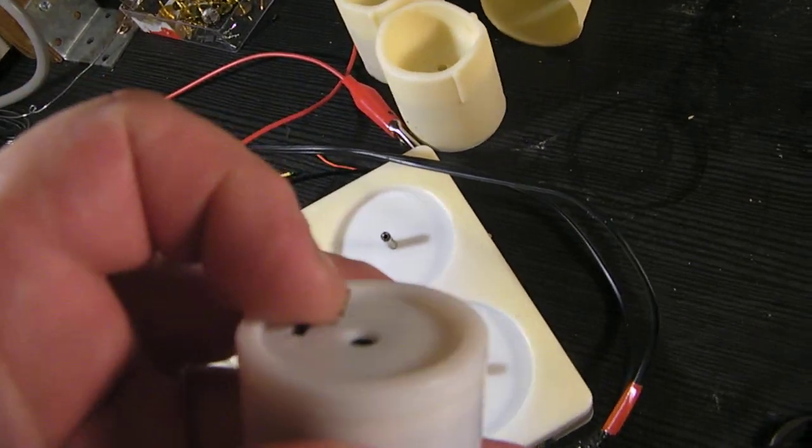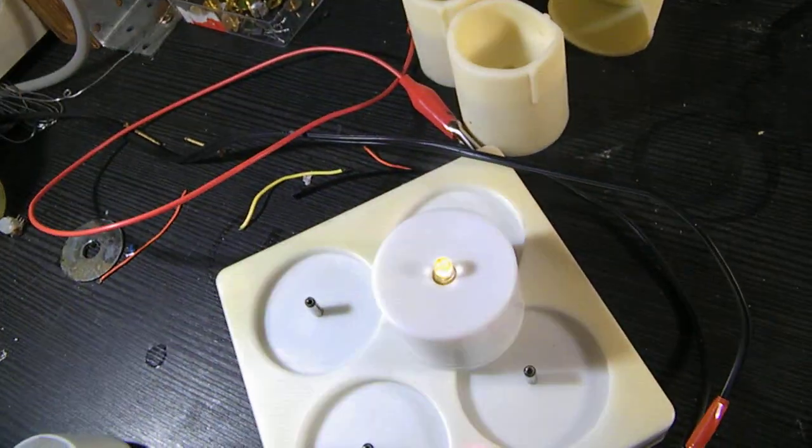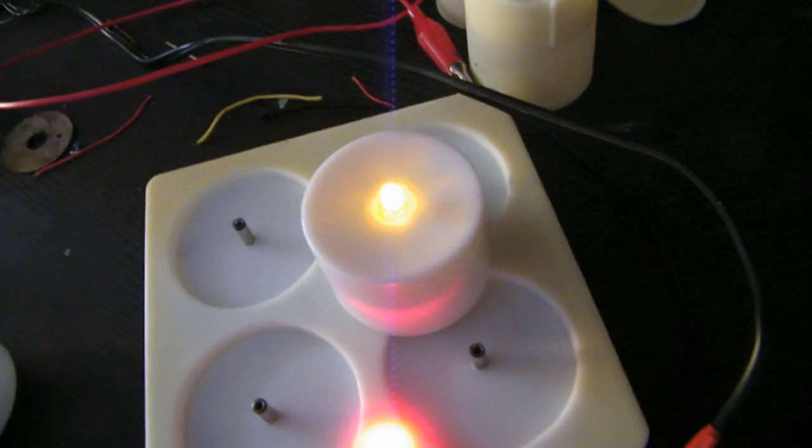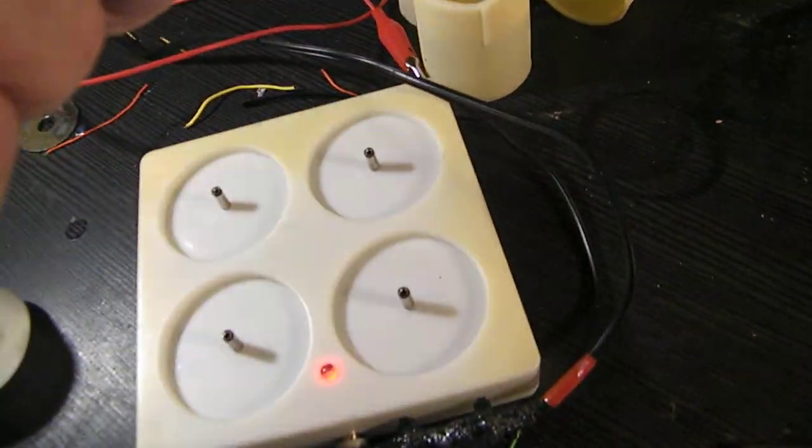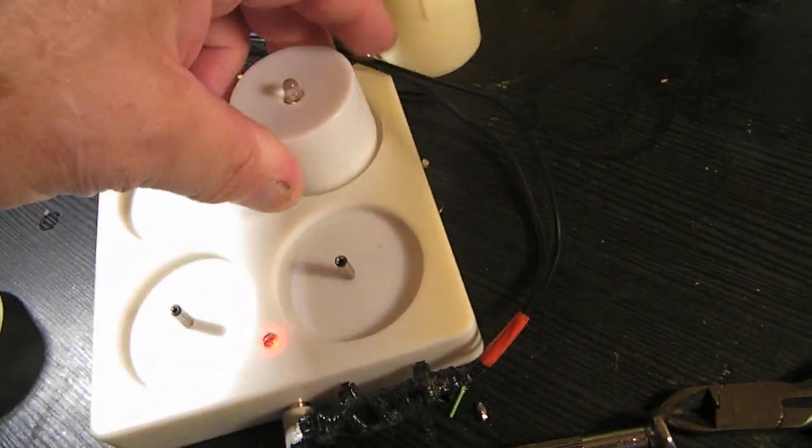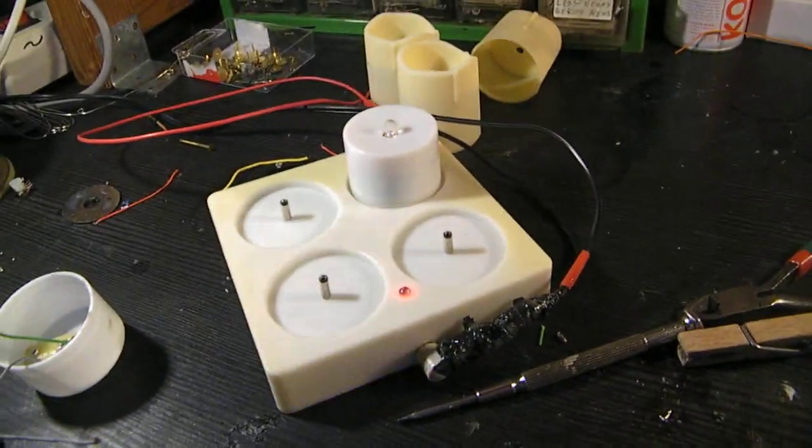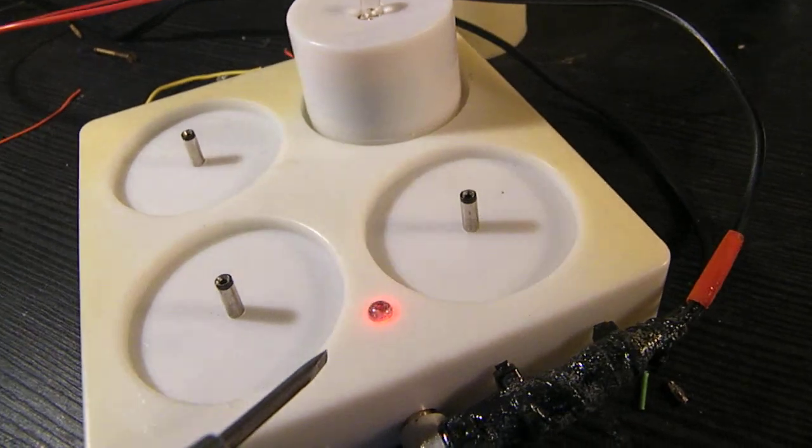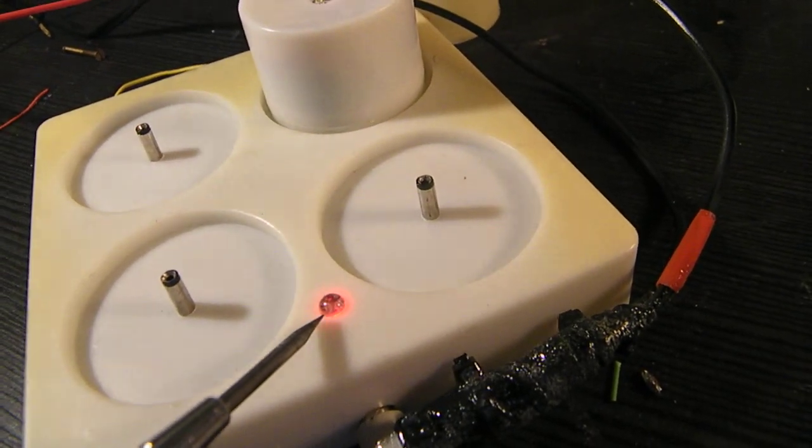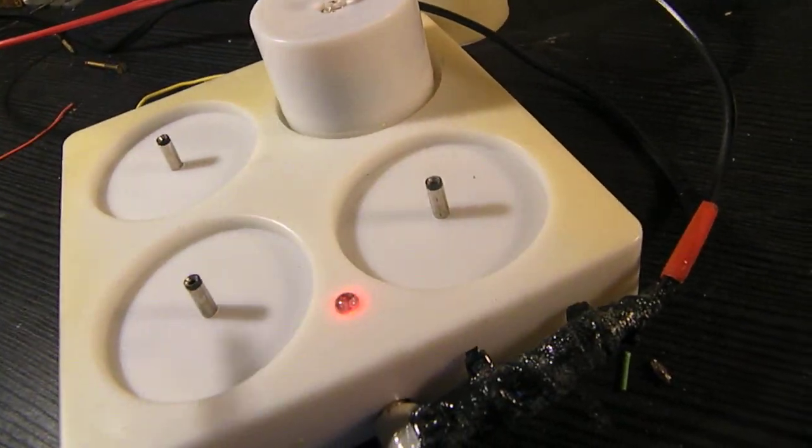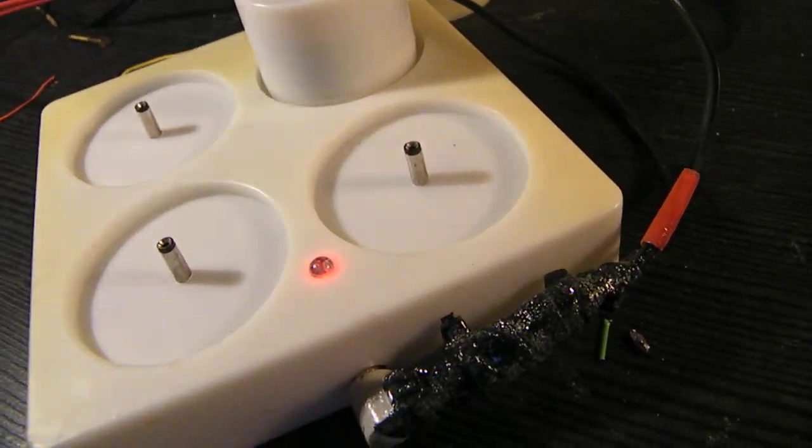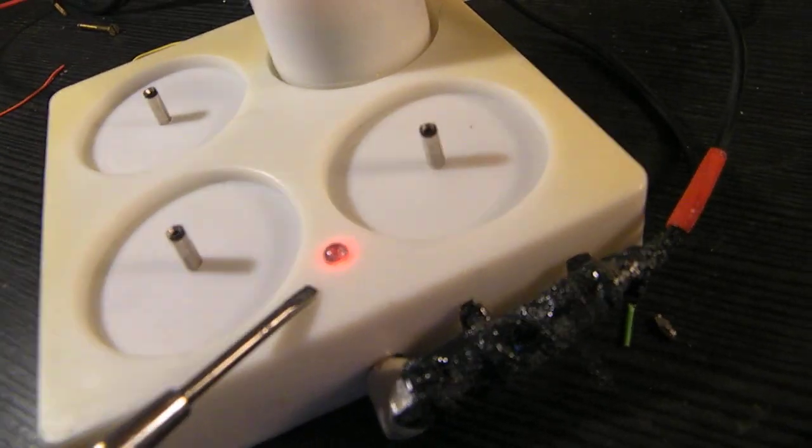When I take it out and switch it on, the candle starts to light, and that's of course good. But the whole circuit is quite poor in my opinion because of the following things. Here we have a light emitting diode that only indicates that there is voltage on these four chargers. That's not good; it should be an LED that indicates current.